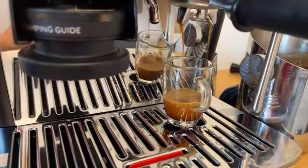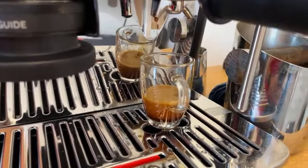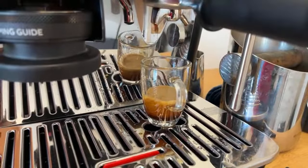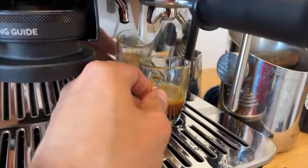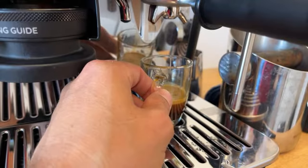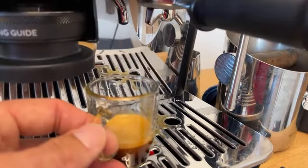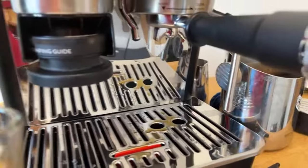That's going to be a ristretto. I haven't programmed the buttons, obviously. This is really a live unboxing, so that's a bit too short for me. That should be probably more like twice that amount. Oh, you're right. WDT. I can do that with the next shot. So I'm just going to give it a taste.